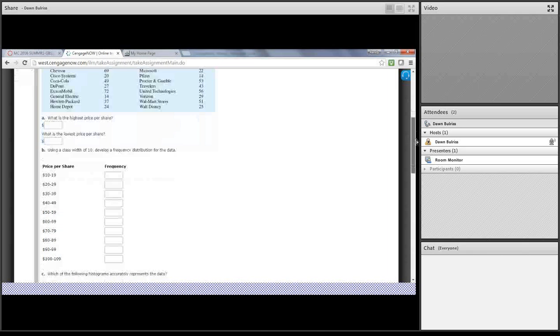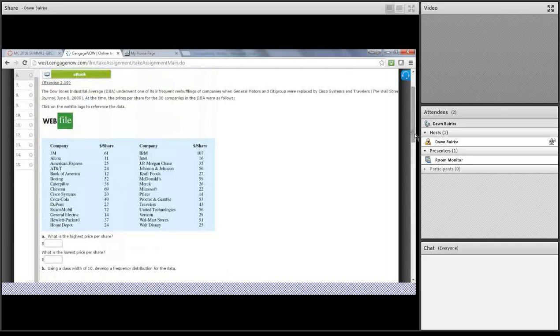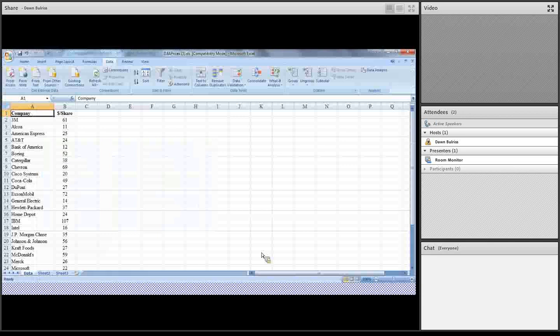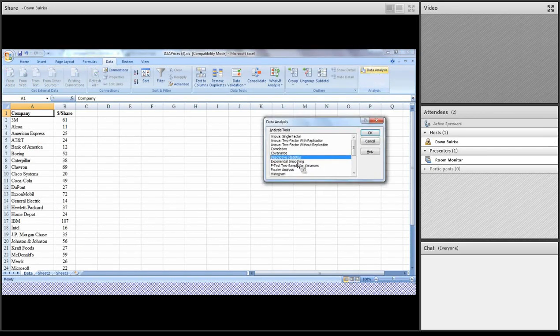Okay, so let's go in and look at the data that it created when we went in and created our data file. This is the actual data file. Again, the dollars per share, just in a very large column of data. So once again, I'm going to go into data analysis, and I'm going to use the histogram feature this time.